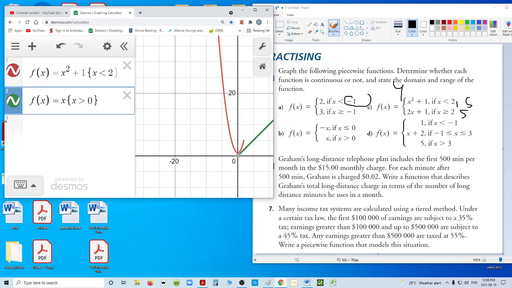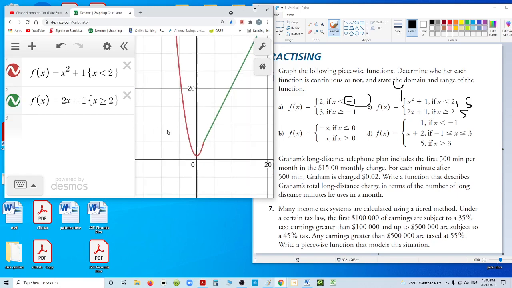into the formula that you're given. And sure enough, there it is there. We have a parabola whenever x is smaller than 2, and it's undefined because it doesn't include 2. And then we have a line that includes 2, and they are connected because where one ends at y is equal to 5, the other begins.